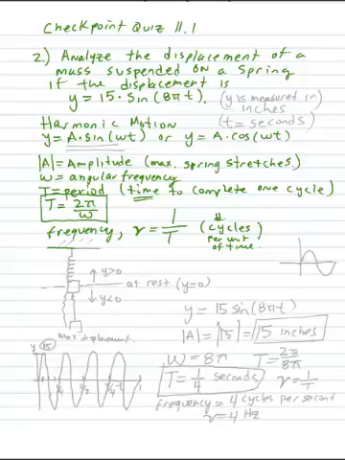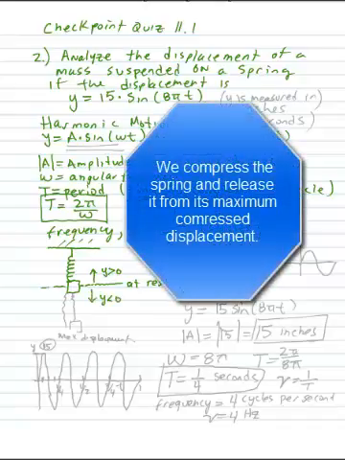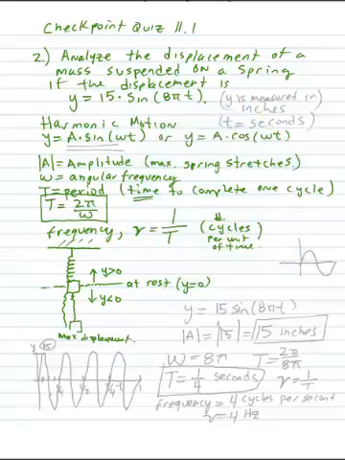You have a spring suspended, let's say from the ceiling, and the equilibrium position is the place where the mass is at rest. And we're going to say this is the y equals 0 position. Typically we denote positive values going upward and negative values of y downward. And so we stretch the spring, it stretches to a maximum displacement, and then it releases and it produces harmonic motion. In the original problem, let's put some units. y is measured in inches and t is in seconds.